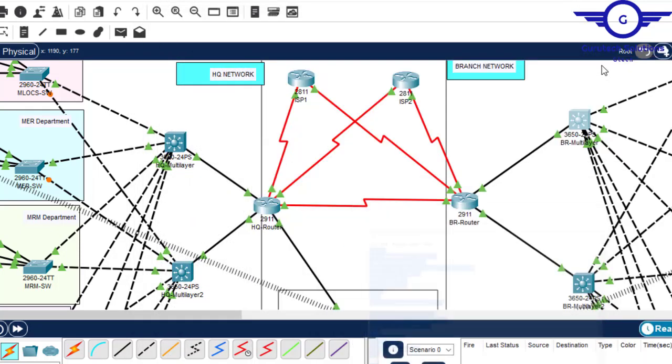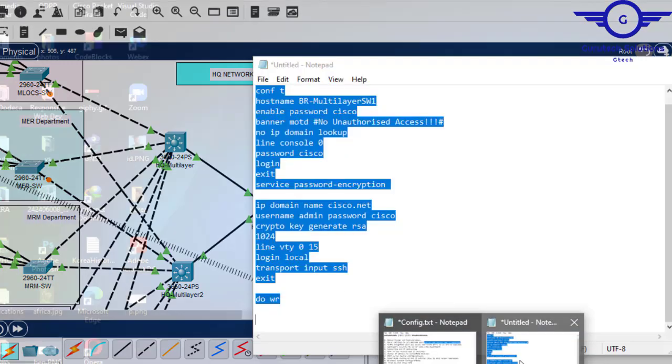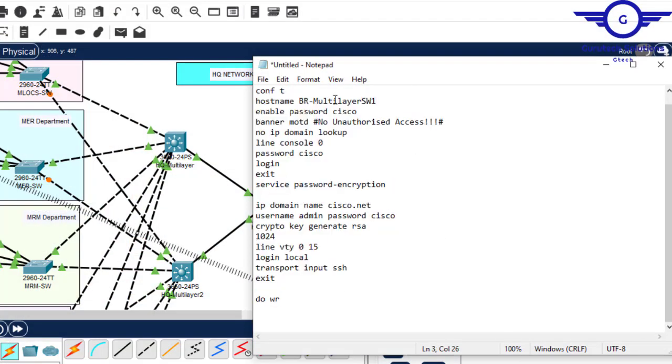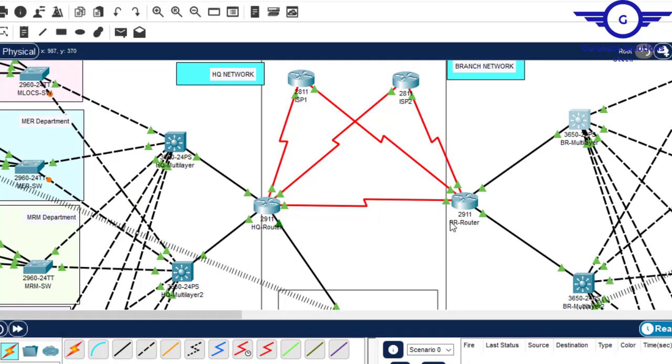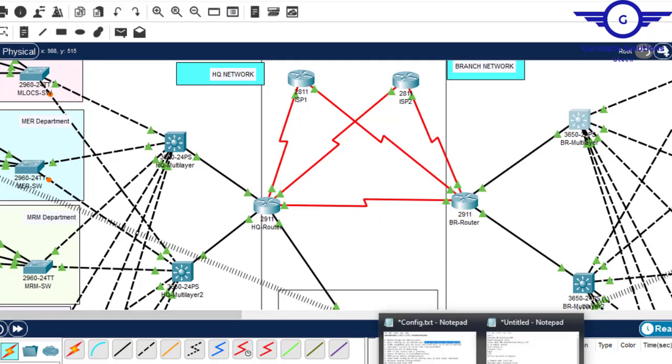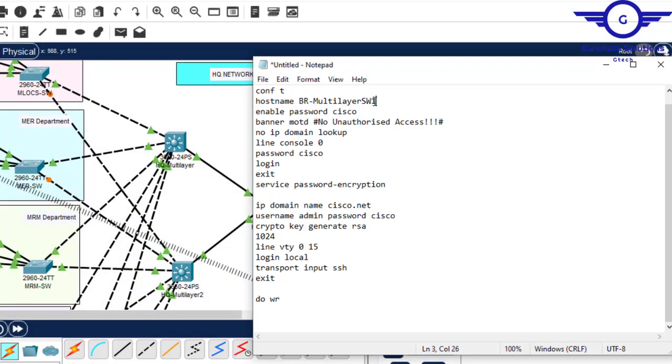Okay guys, so we've configured the basic settings plus SSH on all the layer 3 switches. So what's remaining is just this router and this router. Basic settings plus SSH. So it's pretty much simple. What I'll do, just to modify and say this is HQ. Let me read it again. HQ router, branch router. Okay, so just the host name that I will modify, and we move on.